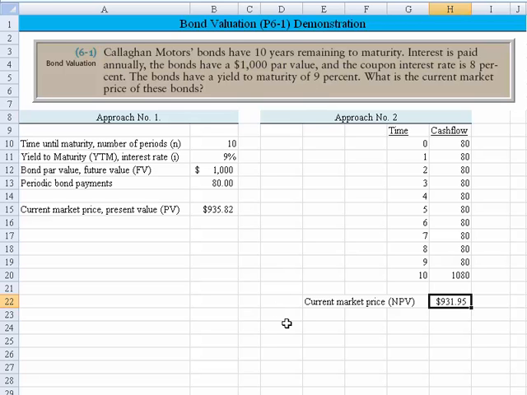And now if I bring that to light again, we get 931.95. Oh, my mistake. We do not have a cash flow in the beginning period. There's no cash flow there. So once I eliminate that, you see that we come up with the same answer through both techniques. Okay, so one, the more direct way, you can use present value where you enter the various parameters you need. And the other way, we can lay it out by the cash flows and use the net present value, and both of those will work. Okay, I hope you found that beneficial, everyone. Thank you.